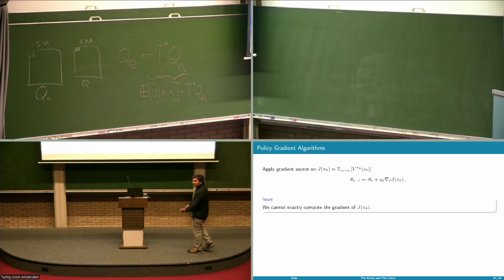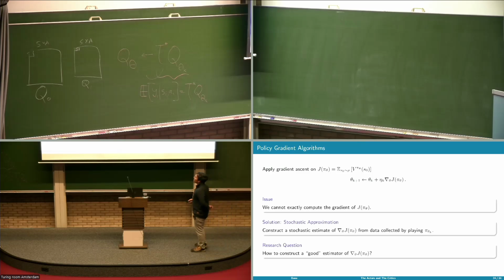But the story does not end here. That's why we have this bunch of policy gradient algorithms. What is the issue? J of pi theta cannot be computed exactly, because this is the expected value function with expectation over the initial state distribution. It is very hard to compute that exactly. So what you need is a stochastic approximation of the gradient. Now the whole policy gradient literature is about how to find a good stochastic approximation of this. Okay, are we clear about the philosophy of the algorithm design?